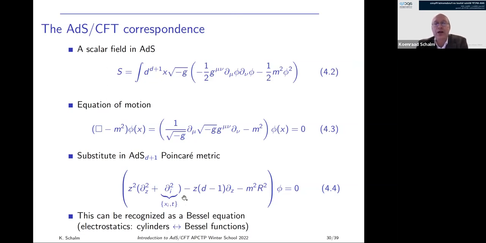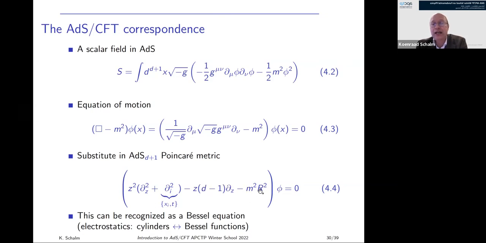So I'm going to substitute the Poincare metric in here, and it's rather easy to see that, for instance, this is ∂_i squared, the derivative with respect to the directions x_i and t, and ∂_z is the derivative in the radial direction. This overall z squared just comes from the inverse metric g^{μν} here. The factors of z cancel in between, but because ∂_μ can include a ∂_z, there's one term. There's a first order derivative term where this ∂_z acts on the z components, and it does so with a power d minus 1. And this is what you get out.